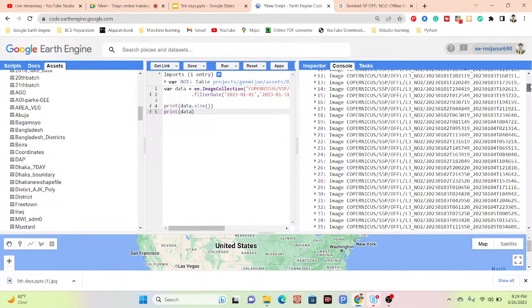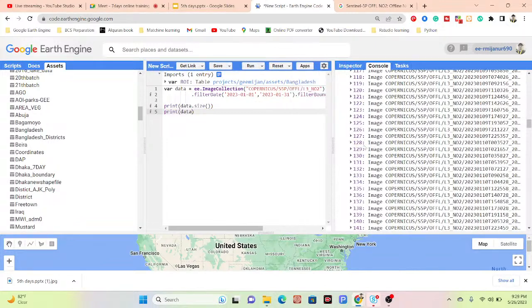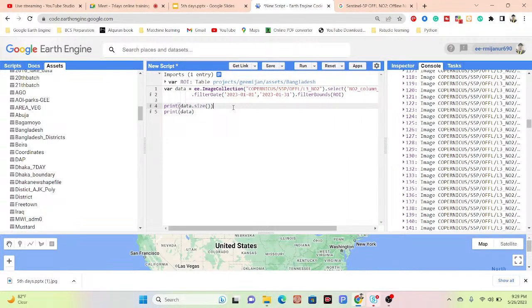Okay, so in this time we can get all of those data set. In this time I want to create the average pixel value from total 426 images. So for that I simply take a variable. Suppose this variable name is average NO2 or nitrogen dioxide, you can use any name.